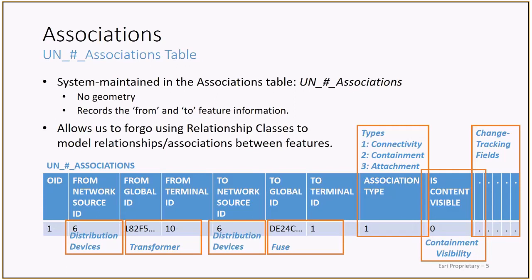And the last field we have there, now this field is only applicable to containment associations, and it is the is visible property or visible containment. The idea being, and you'll see it when I get into the map, I'll sort of point this out, a properly configured utility network map, such as one that the solutions team would provide you or a business partner would provide, will have display filters set on them. So you're not always seeing things that are content. You're not always seeing things that aren't content.